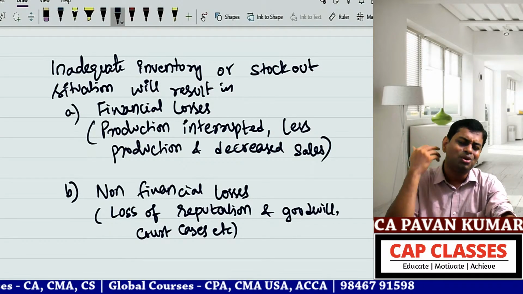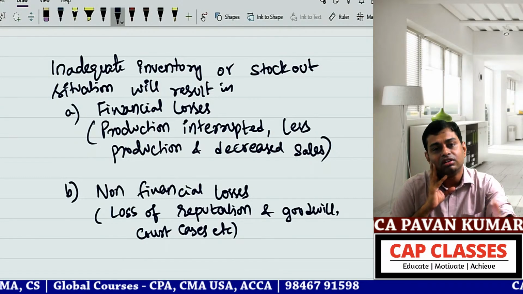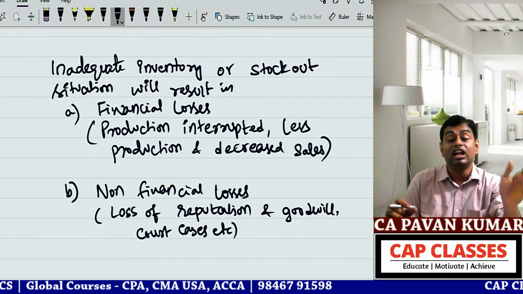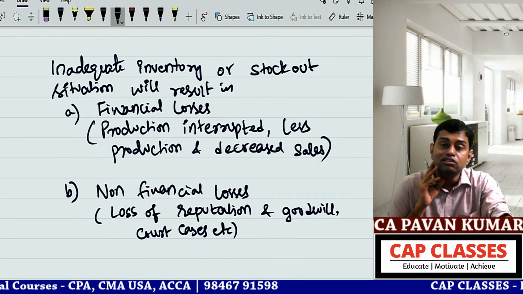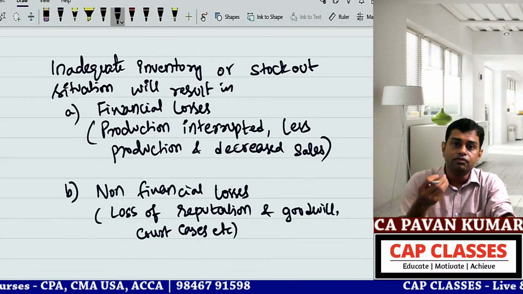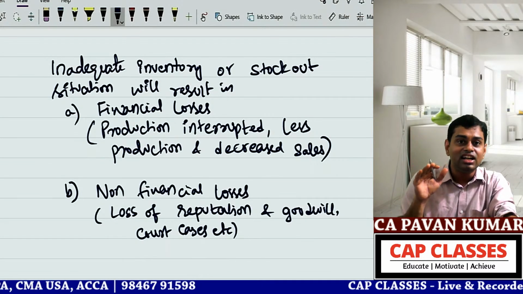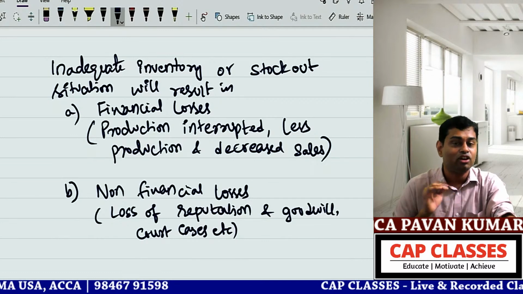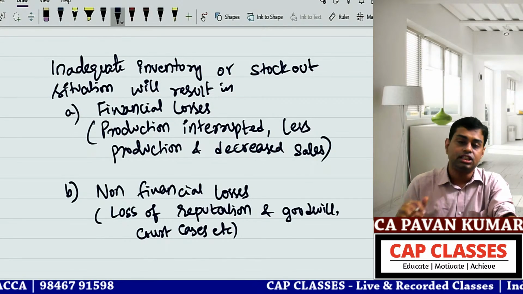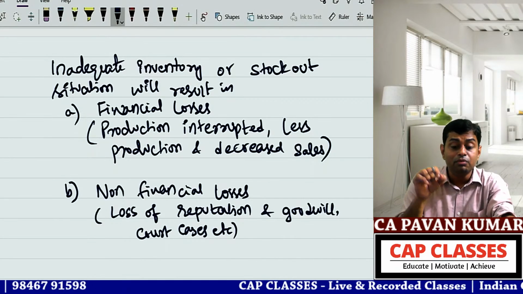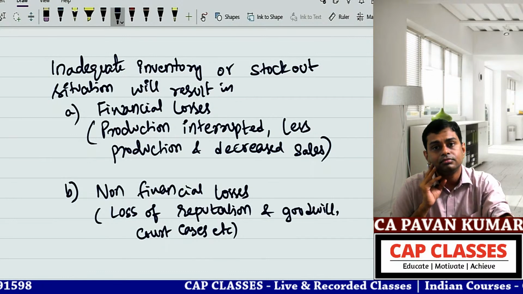You thought, tomorrow we'll go and buy. 4 apples are there, no. 1 milk packet is there, no. Like that you are postponing. Now what will happen? Goodwill is gone. You cannot offer tea, coffee also to them. That doesn't mean you will store 100 liters of milk safe side every day, okay? Then also you are an idiot. This is stock out situation. Inadequate inventory or stock out situation will result in financial and non-financial losses.